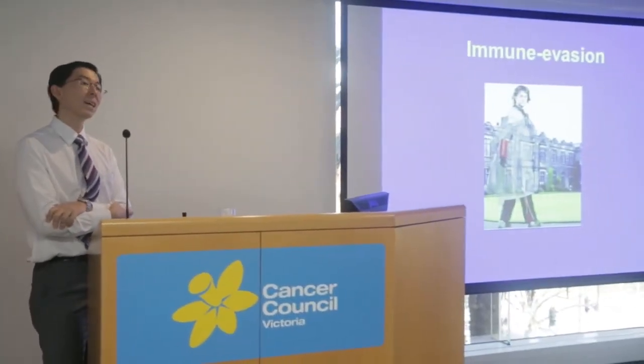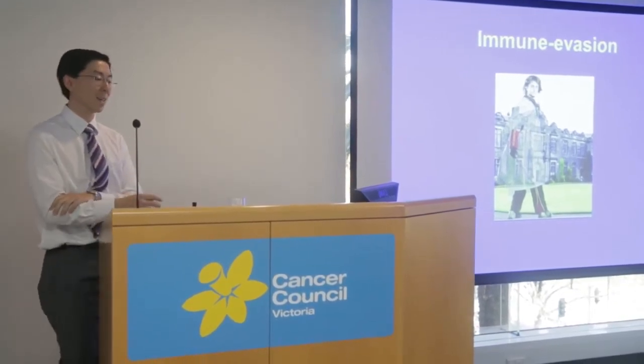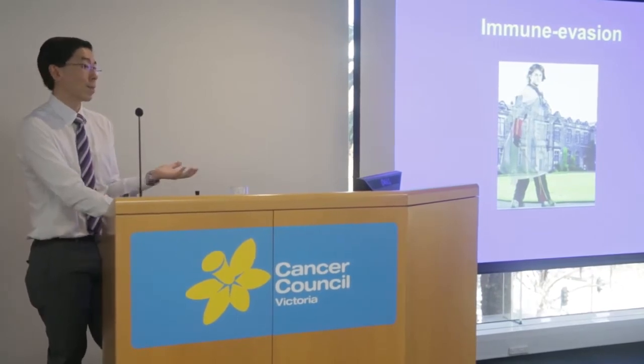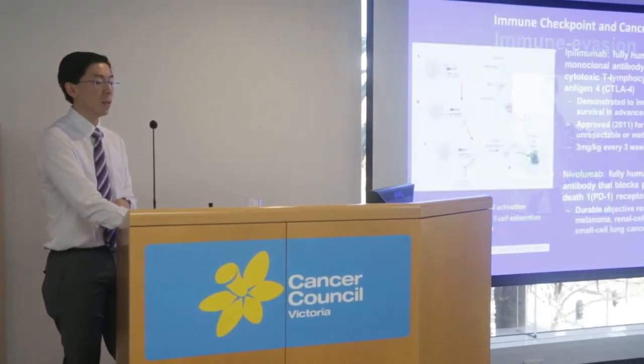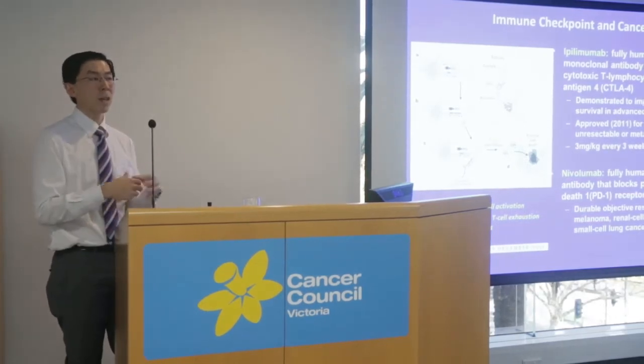Another thing that's very topical at the moment that I think maybe will change things is immunotherapy. And briefly to conceptualise it, this is meant to show Harry Potter and his cloak of invisibility. It's actually quite hard to find a picture of an invisible cloak. So this was the best that I could do. But on a serious note, cancers basically work this way. They have their own cloak of invisibility, which has been very hard to penetrate. So essentially what happens is that they basically surround themselves with little proteins. They put these proteins on, and when your immune system comes, ordinarily, if they didn't have these proteins, the immune system would say, well, you are clearly abnormal. Kill it. Nobody would ever have cancer, basically.